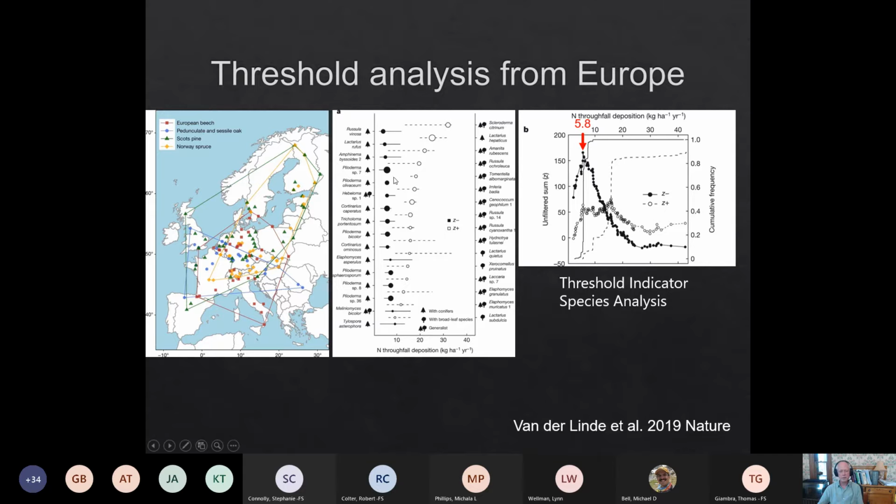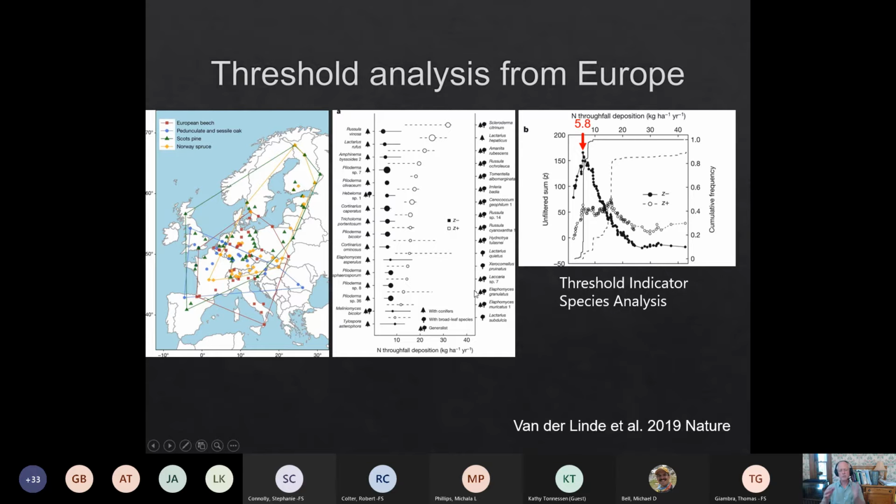And if you look at this middle diagram here, which is a little confusing, what it shows on the left are species that are declining, and on the right are species that are increasing under deposition at different levels, and shows what the centroid of their abundance is. And so what you see on the left here is these little tree symbols indicate that most of the species that were declining are associated with conifers, and most of the species that were increasing are either associated with both broad host range, including conifer and deciduous, or associated with deciduous species.